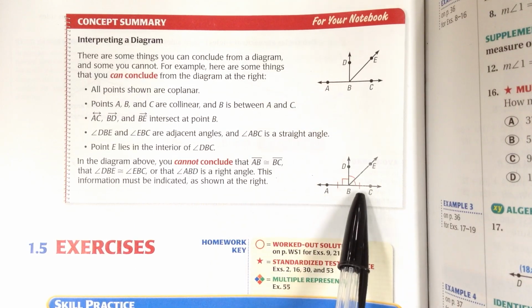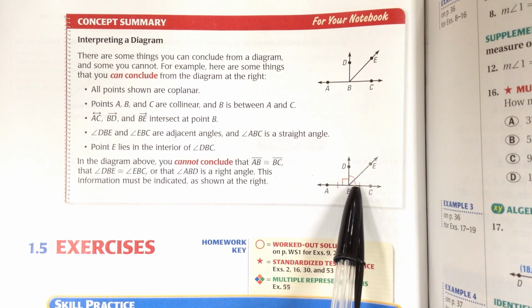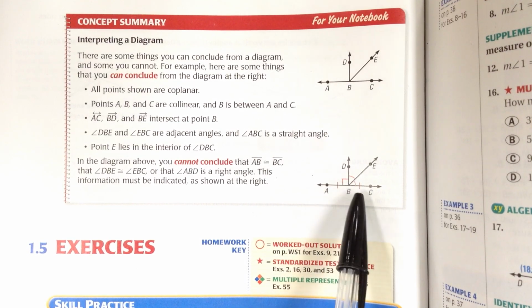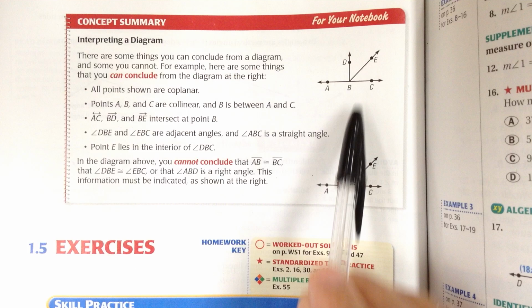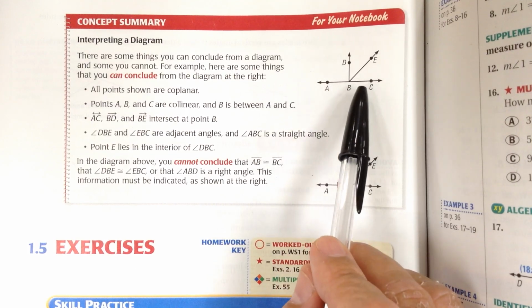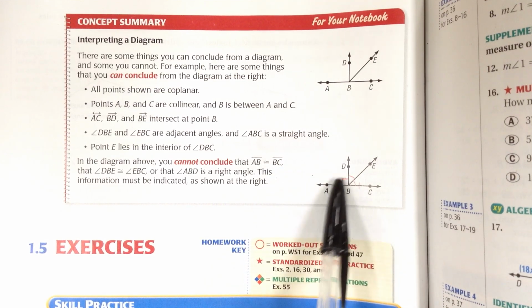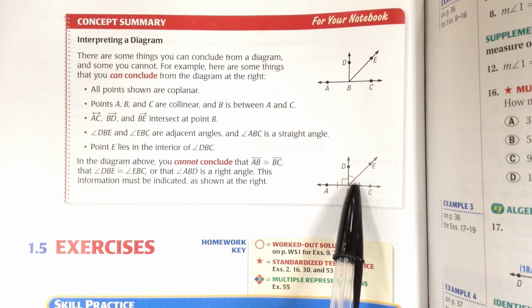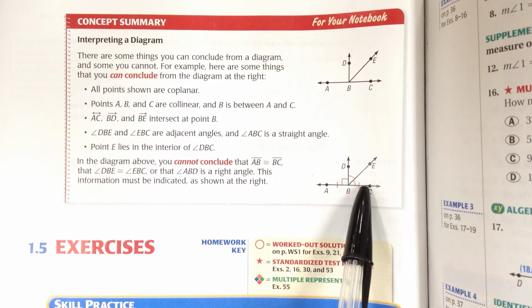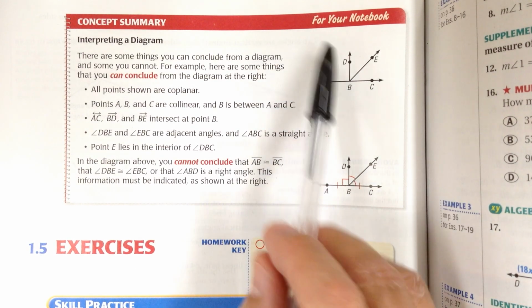Also, you see the hash mark. Normally, you use the hash mark to mark lengths, and you use the arc to mark angles. So when you see this red hash and this red hash, it tells you that these two are congruent, the same length. When you don't see it, you cannot assume they are equal. The markings give you additional information. This marking tells you that this is a right angle, this arc tells you that these two angles are congruent, and this hash mark tells you that these two lengths are congruent. Those are important things you need to know. Make sure you have this in your notebook.